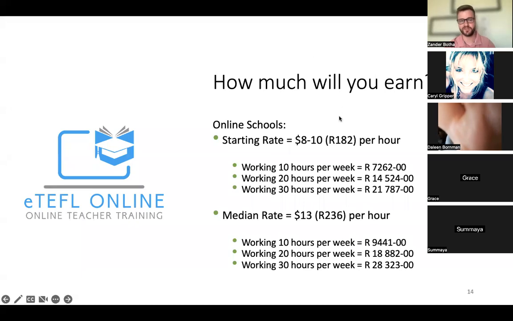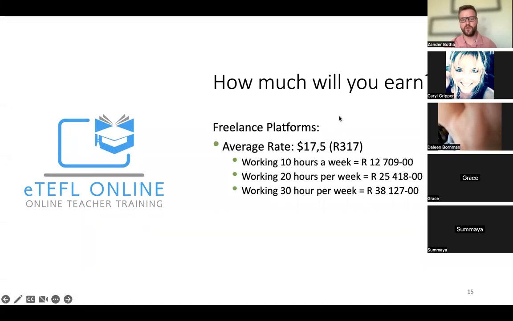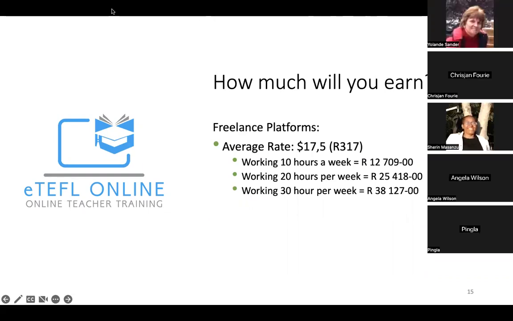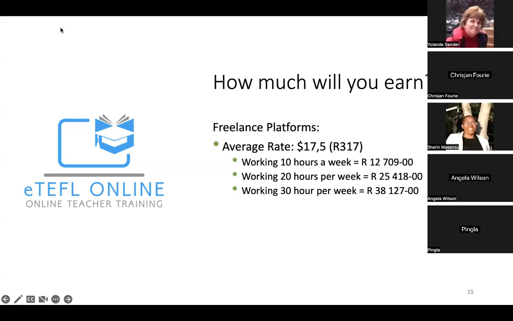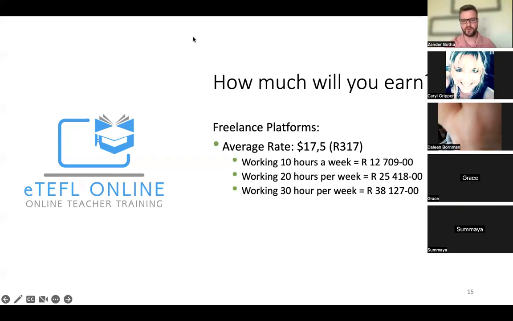All right. Now, on the freelance side of things, the average rate for freelance teachers at this point in time is $17.5 per hour, which is at around 317 Rand per hour, which means if at that rate you work 10 hours per week, you actually end up earning 12,700 Rand per month. If you work 20 hours per week, you earn just over 25,000 Rand per month. And if you work 30 hours per week, you earn just short of 40,000 Rand per month.